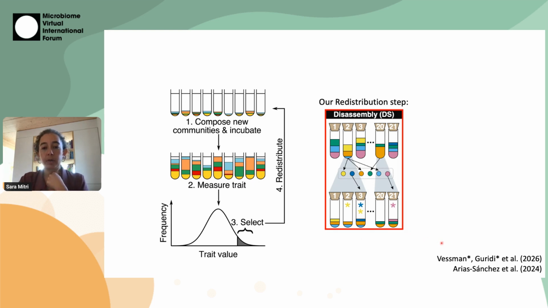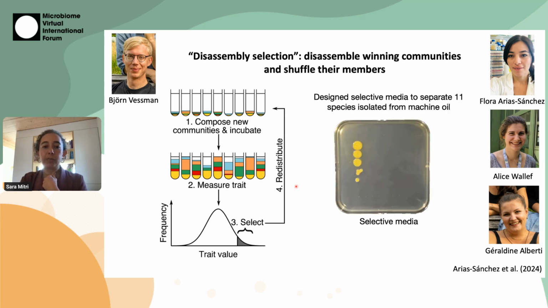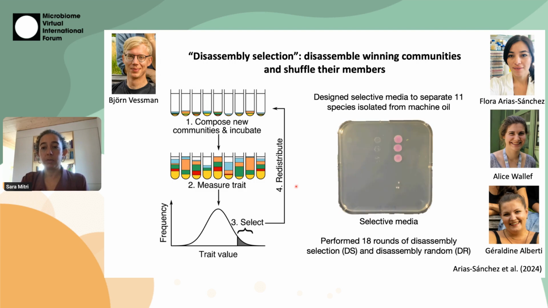And we did this both using a model, so that's in this paper here, and then we also did some experiments which were quite extensive. So I'll just show you a sneak peek into these experiments. You can take a look at the paper if you like. Essentially the difficulty was actually disassembling these communities after every round. If you know much about growing microbial species in the lab, this meant making selective media for each of the different species such that we would be able to separate them and then recombine them in the next round. And we did this experiment for 18 rounds and also with a random control.